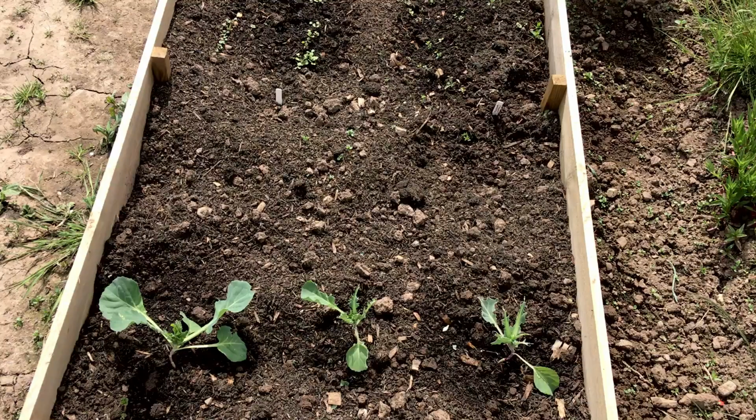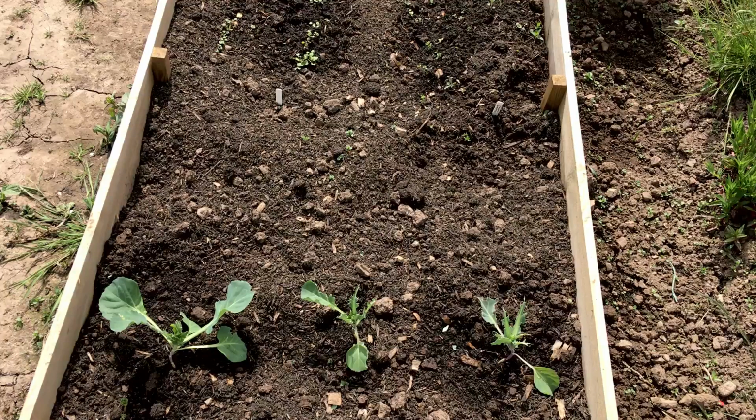I have now ordered some to come hopefully in the middle of next week. I'm hoping the other cabbages that we've planted aren't going to get nibbled up by then. There were still some that we hadn't planted out which are still in their pots, so I've put those in the shed for now to make sure that they don't get nibbled on. But yeah, this is an A1 rookie error, I think.